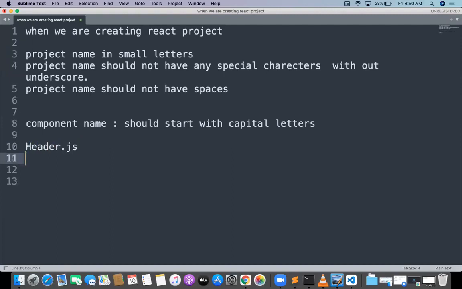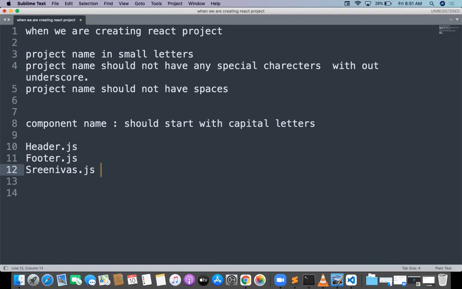I want to create a component called Footer.js. Try to remember this. I want to create a component like Srinivas.js. Yes, capital letter. Don't forget about it.